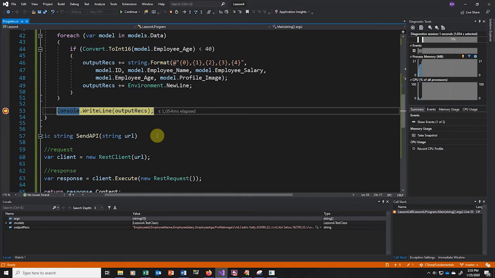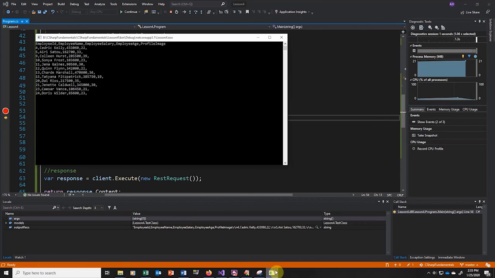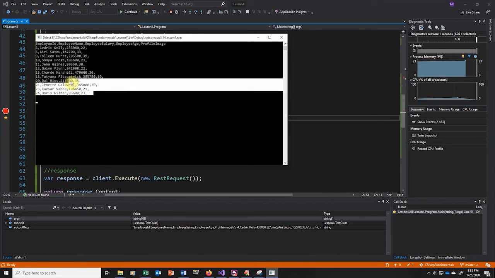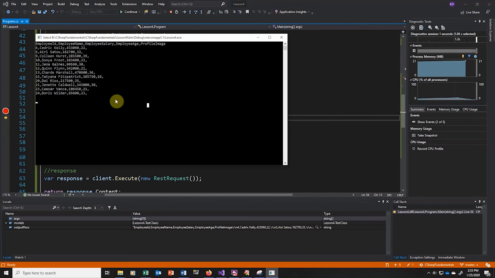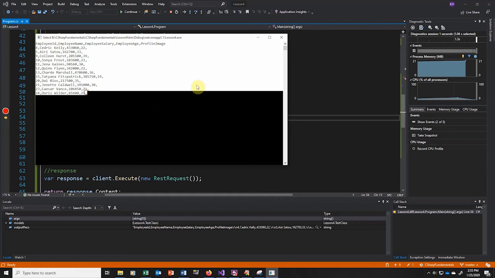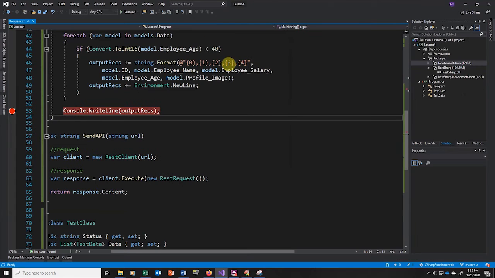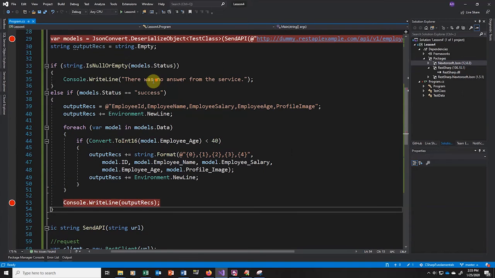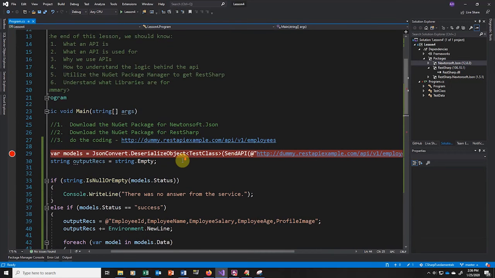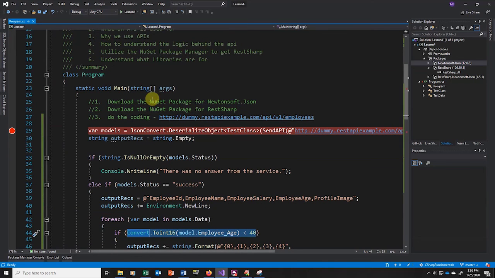So let's go ahead and hit F10. And now we've got this information here. You can see it's a lot less than what we had. And let's also say that we wanted to give the person who was running this the ability to do this without us having to put a function in here or put this particular condition in there. That's where we would want to pass in a variable from our argument.